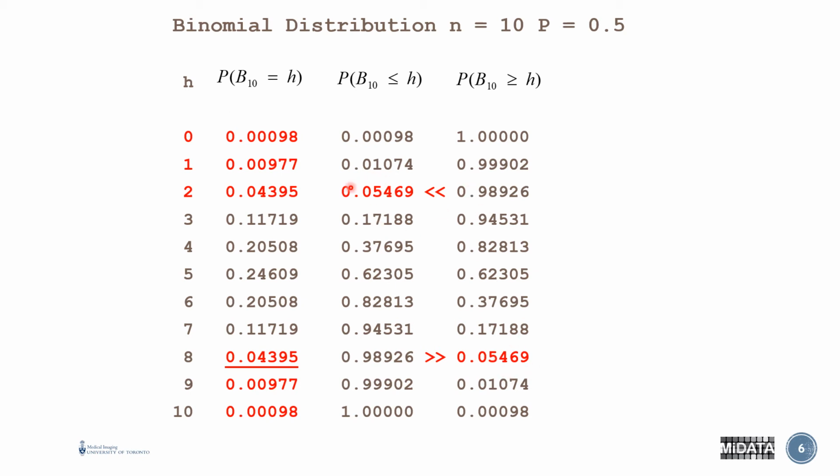Okay, and so what we're showing here is if you do your cumulative probability, once you do cumulative, you see it goes from 0 to 1 or from 1 to 0, of course, depending on the direction. And you're going to have your two tails. Okay, so the cumulative probability is going to be 0.05469 on each tail.